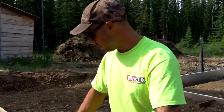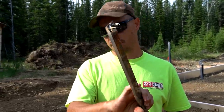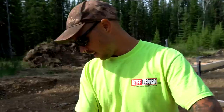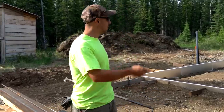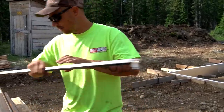I have number 3 rebar in there right now, and I've got a little gap on that one that does the number 3 rebar. Then we've got this one on there for doing bigger rebar, and we'll be able to bend our rebar, hopefully something like that. Hopefully this works, but let's get started on the drain. We're going to build a little frame for it and see if we can get that thing mounted.